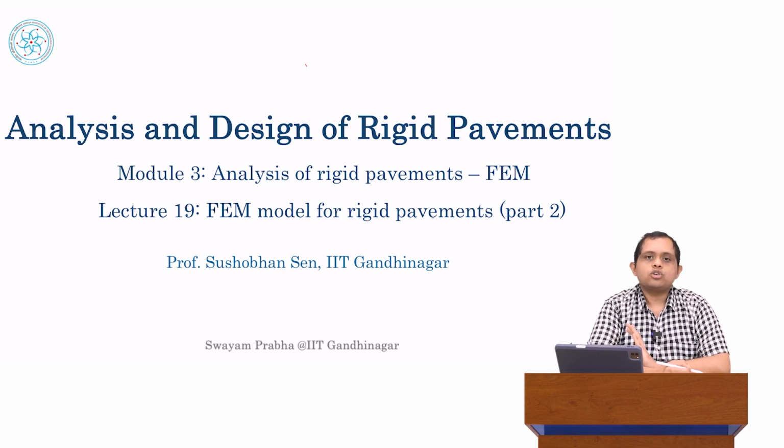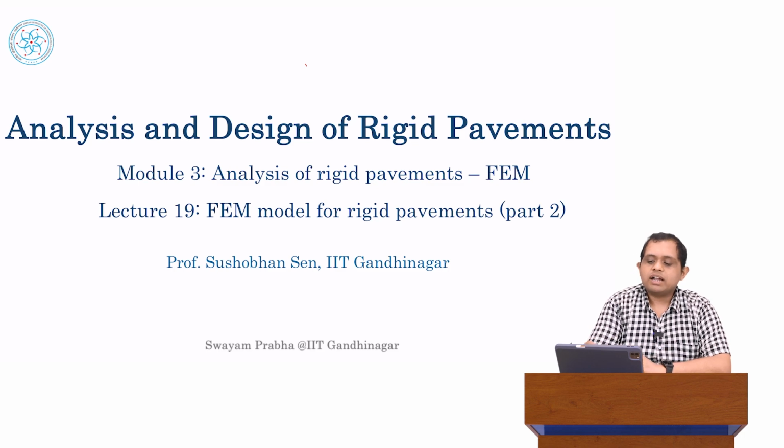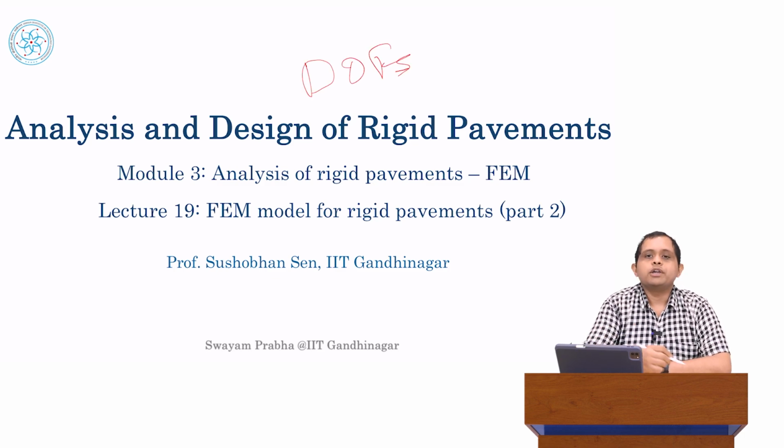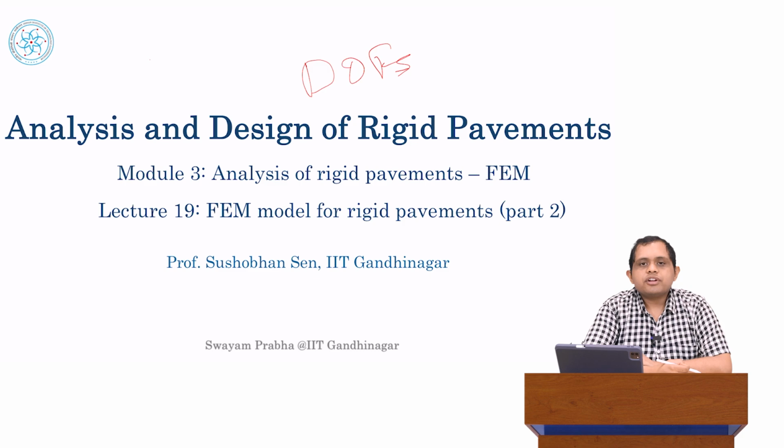We first of all take our domain, we take our geometry, and we discretize it into a series of finite points. We are only going to solve our differential equation at those points. And the values that we solve at those points, I called last time degrees of freedom, DOFs. So now, instead of trying to solve for displacement or stresses everywhere in the slab, we are only going to solve the displacements or stresses at those particular nodes. And so we call the displacements in particular at those nodes degrees of freedom.